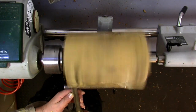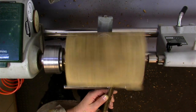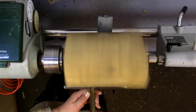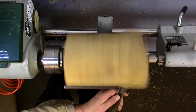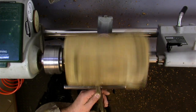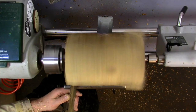Going to take this down to rough round. As you can see, there are no real nice chippings coming off of it, it's more like bits breaking out. At this point I'm thinking to myself, this may not go as far as getting it rough round, but we'll plough on and see what happens, and hope for the best. But like I say, it's all trial and error sometimes, and we'll see what this piece of wood can offer us.